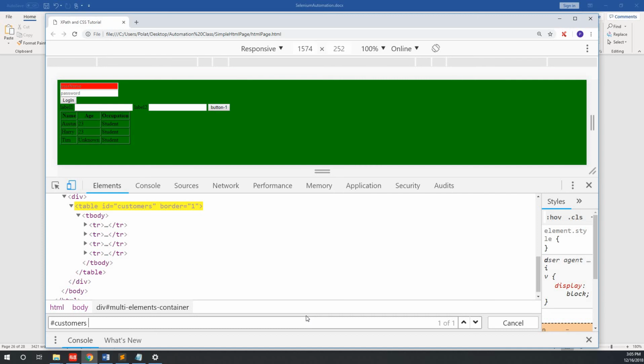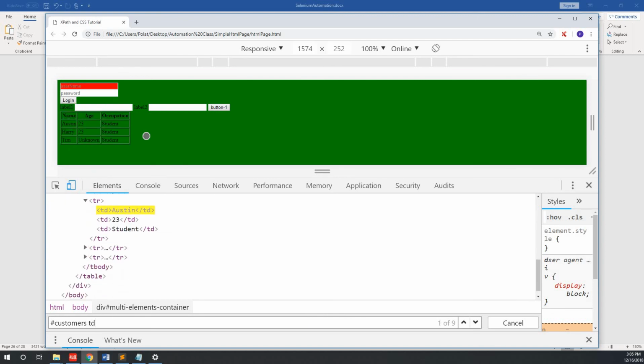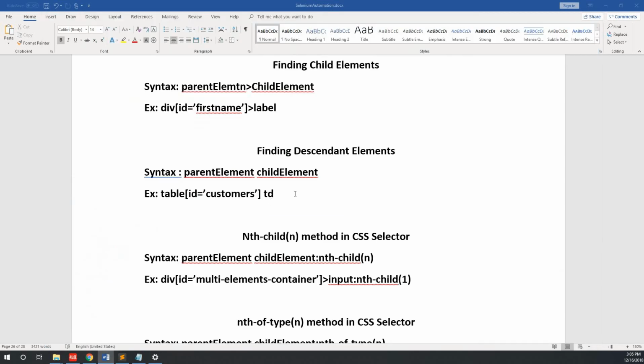When you use the descendants axis in XPath, it will directly jump to whatever child or existing element. That's the space in CSS selector. So in this case, if I do TR, or if I do TD, it is located with 9 TDs, because there are 9, right? The reason I'm teaching you both is that different companies have different preferences. They might ask you in an interview, but most companies prefer XPath. I don't want you to struggle in the company, right?